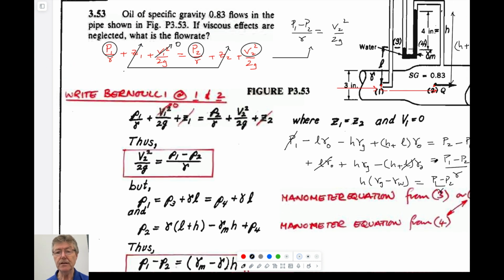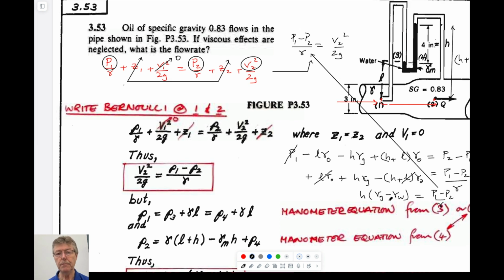And so we have this, and we can equate that with this. So we have pressures defined in terms of an elevation, which we need to know, and unit weights, which we know because the unit weight of oil is equal to 0.83 times the unit weight of water, or the gauge fluid, I guess this was, right? This is the gauge fluid. No.